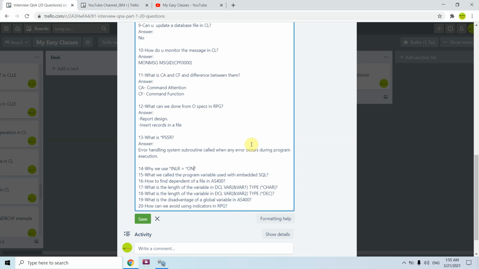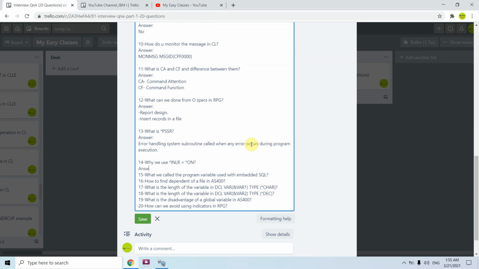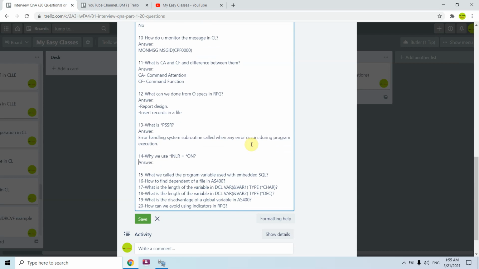Now let's move on to the 14th question. Why do we set *INLR to on? We know that we are explicitly setting *INLR on. Why are we doing that? Even we can use RETURN only.